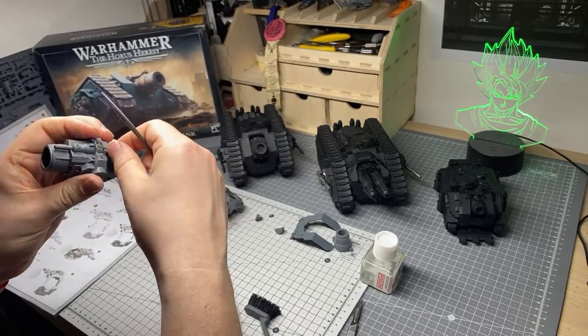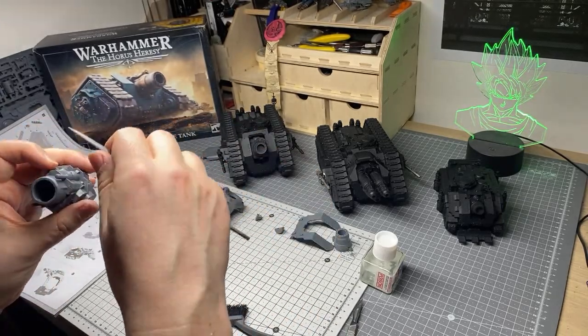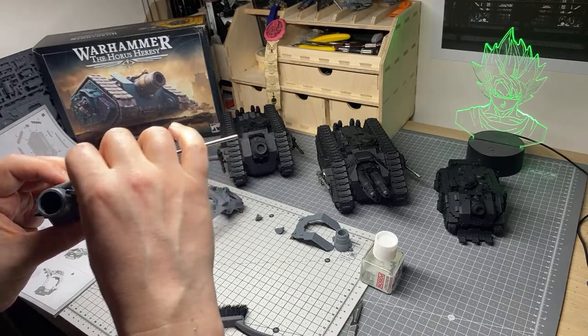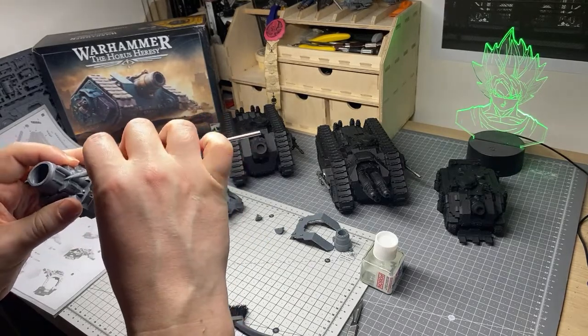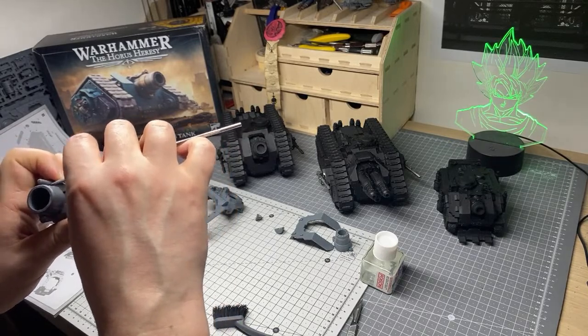This cannon needs a bit more tidying up than I thought. Yeah, definitely worth having your Tamiya thin glue nearby, guys, for this one.